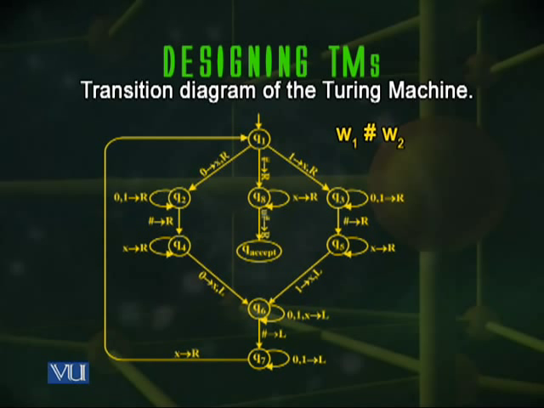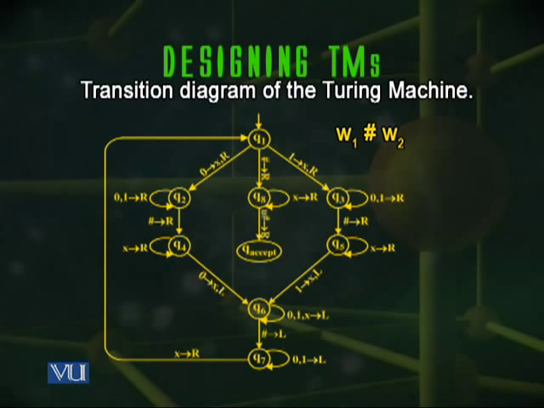If you see the state diagram, you realize that the machine consists of two parts. So there are two branches of this machine. From the state Q1, if the machine sees a 0, it goes into one side, and if it sees a 1, it goes to the other side. In this case, the machine is simply remembering that it saw a 0 or a 1. From the state Q2, how can the machine reach the state Q6? Well, as you notice, the machine is skipping over zeros and ones, moving right. When it sees a hash sign, it goes into state Q4, and then once again skips over zeros and ones, moving right. And then when it sees a blank, it reaches the state Q6.